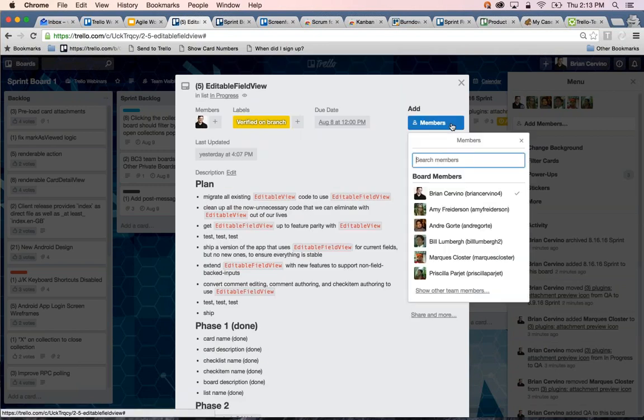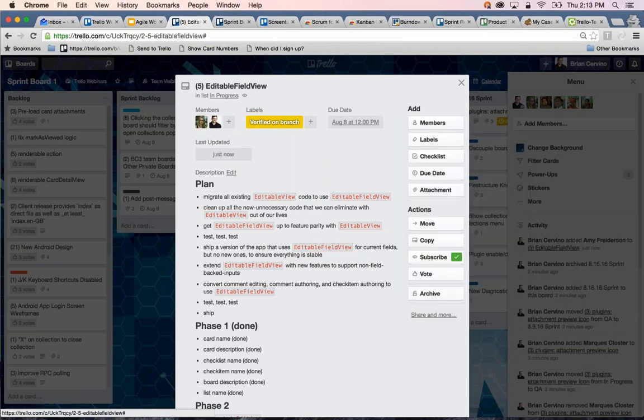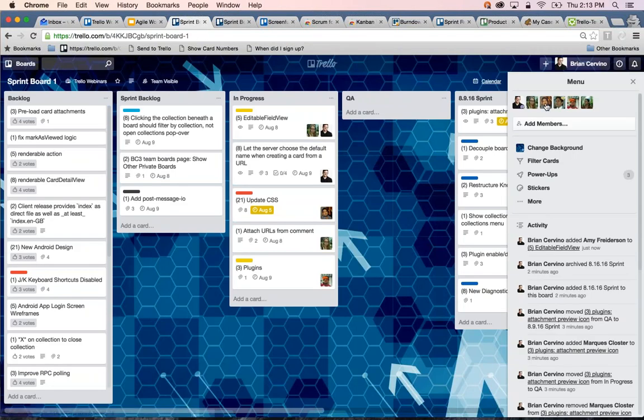So members should be added to cards when they're assigned that task. And depending on the structure of the team and the task, multiple members can be added to a card. If you're going to have multiple devs working on a project together, you might have tasks broken down for each individual person, really whatever works best for you. But you can just click the members button and select someone to add to the card. It's also possible to just drag and drop a member onto a card from your menu.